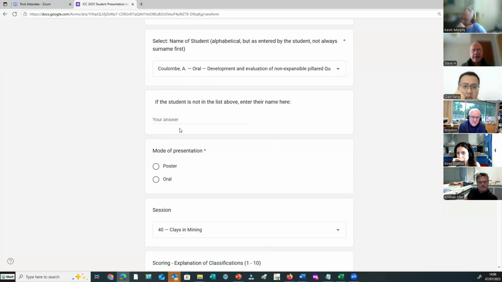In the event that we have missed some students out of the program for some reason, we haven't realized they're a student or so on, we thought we might have some students who come to us and say, oh, I'm a student, I'd like to be eligible for the prizes, the student awards. So you can enter the name of a student who might not appear in that list for some reason. So if you're at a student presentation and you think it's not in the list, just enter it there and make sure that student then is included in the judging.